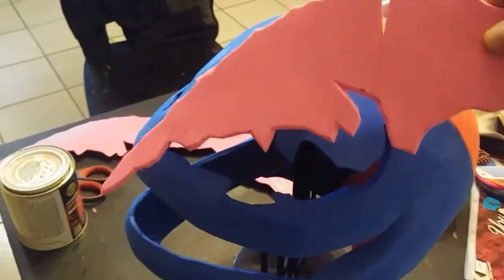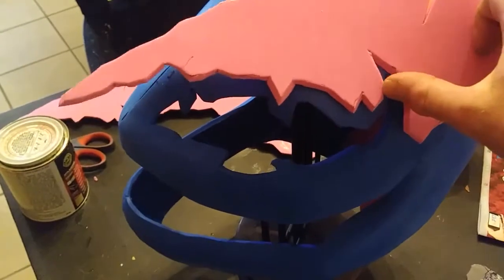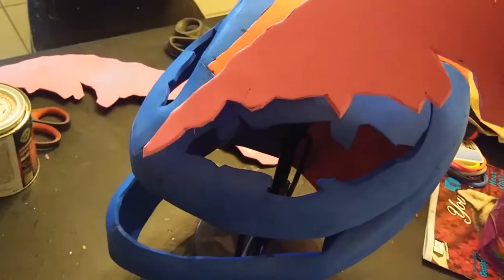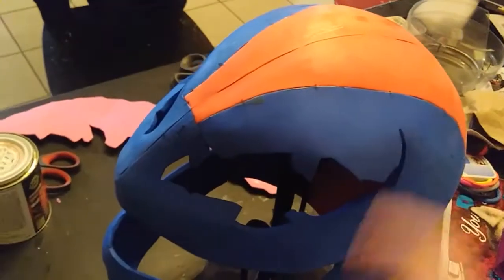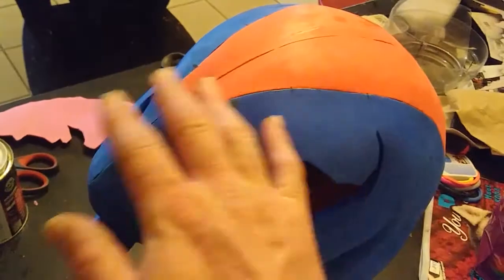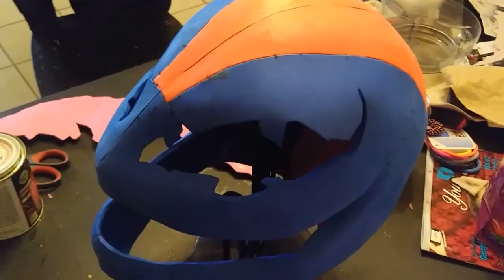And once I have my V-cuts together, I'm going to position this so that, and it'll be marked on the pattern, this part here is the eye corner. So you see the other pieces just kind of overlap here, and once I get these V-cuts together, I will trace around where I need to put my contact cement, apply my contact cement to here in the back of this, and glue both these on.